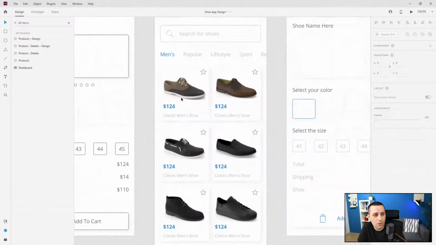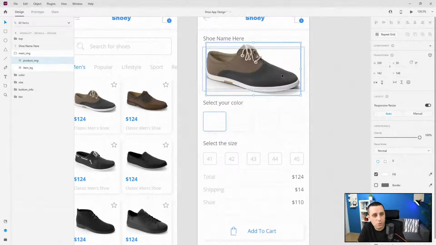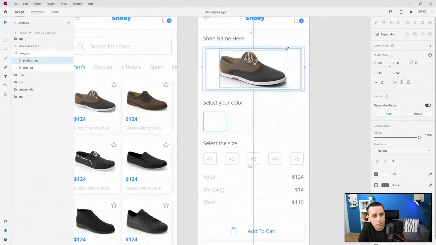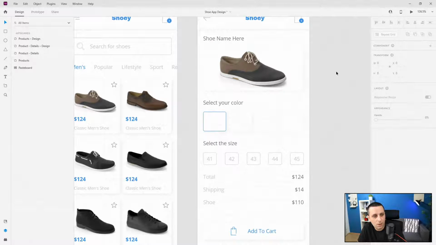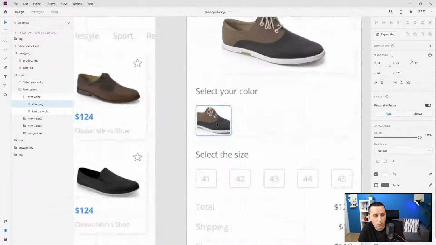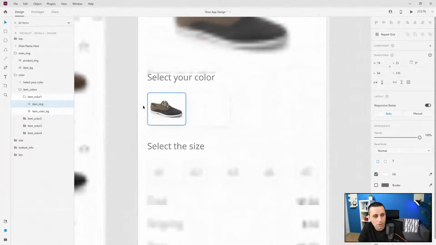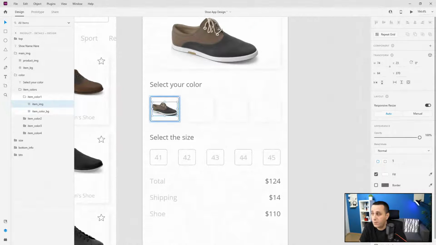And obviously I want to show them this angle. So for the main shoe, I'm going to select my product image and I'm going to go back to our main shoe folder, drag and drop it inside, double click and reduce it in size just a little bit to something like this. I like how that looks. And finally select your color. So here we are going to include this same color, so this same shoe, drag and drop it inside. Let's reposition it a little bit to something like this, and now we can show all of these different colors for our shoe.